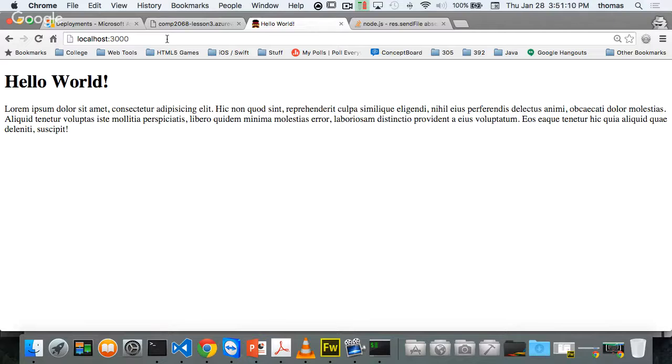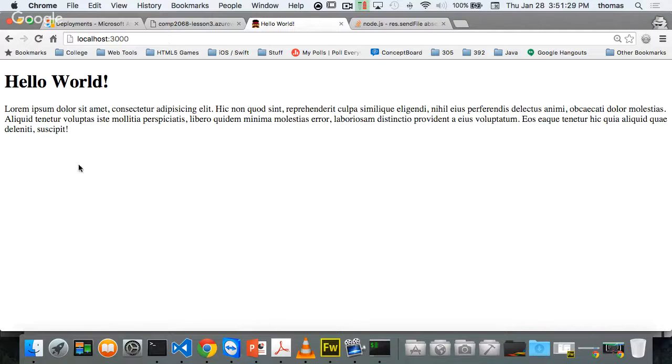Now that I have my routes, I can create links that go to them in a navigation bar, right? I can't do navigation unless I get routing. No routing, no navigation, right? Because we're doing things from scratch with Node and Express, there are no routes that exist for us at all, okay?